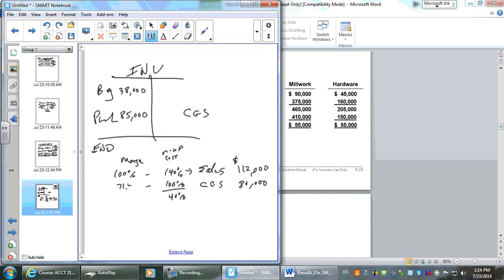71.4%. Okay, good. Which means the gross profit percentage must be 40% divided by 1.4, of course, which is 28.6 or so. So anyway, 71.4 times the 112 still gives me 80, doesn't it? Yeah. Or the 80 divided by 1.4 gives it to me. So my gross profit, we don't care what it is, but it would have been 32 what we sold this year. The key number we wanted was the 80, and that's the 80 coming under here.